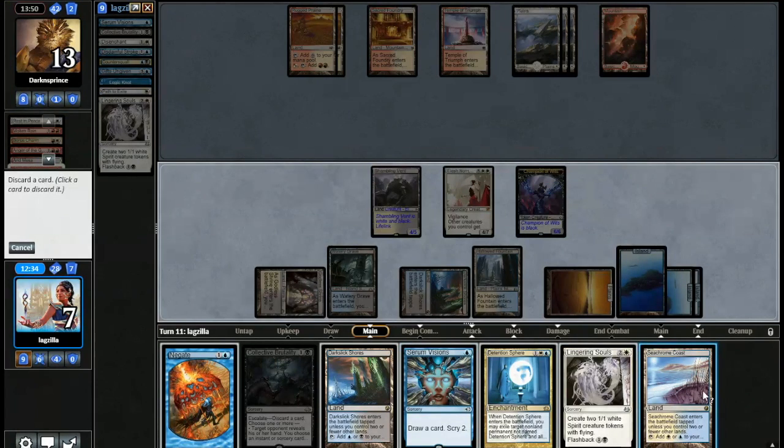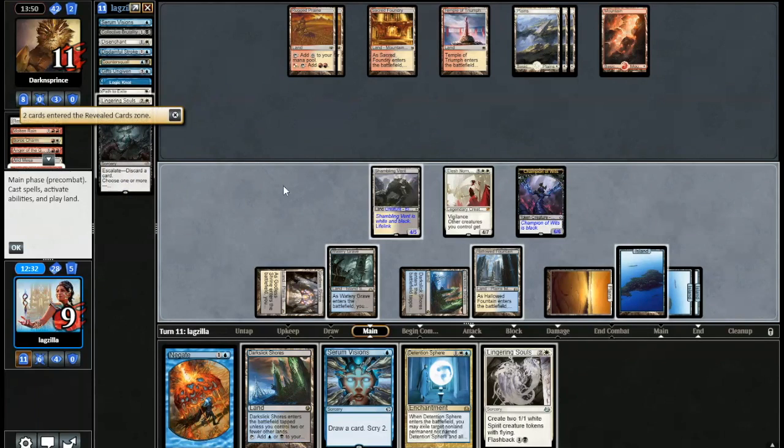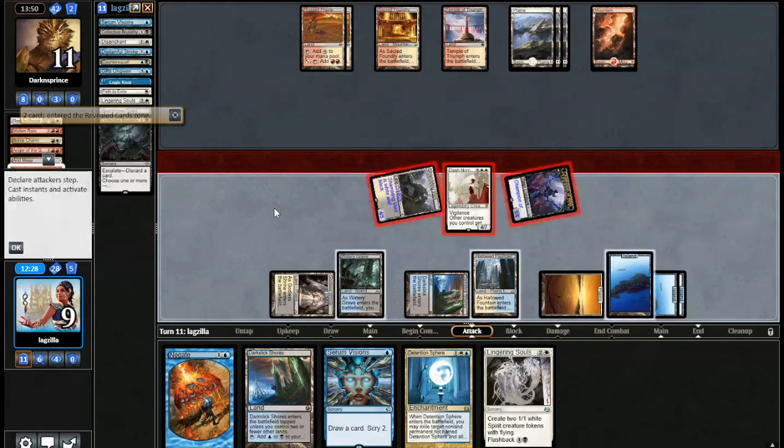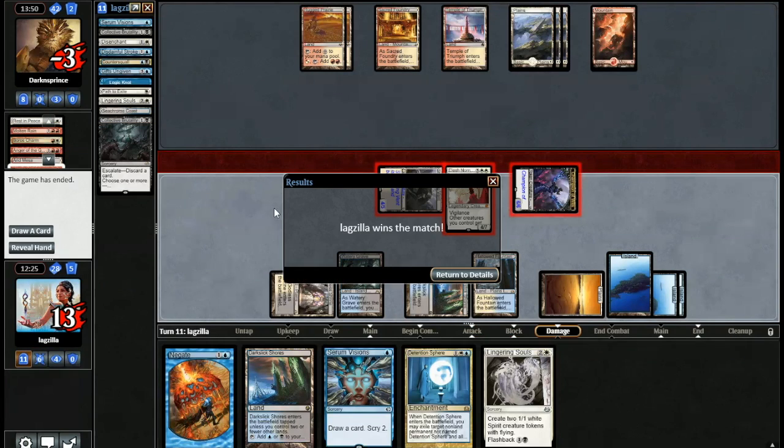We'll discard a Seachrome Coast. All right, 2 lands in hand. Good game, opponent. Bam! So we take match 1 against Red, White, Sun and Moon. So thanks so much for watching, and stay tuned for the second match here with Esper Wits Gifts. See you soon.